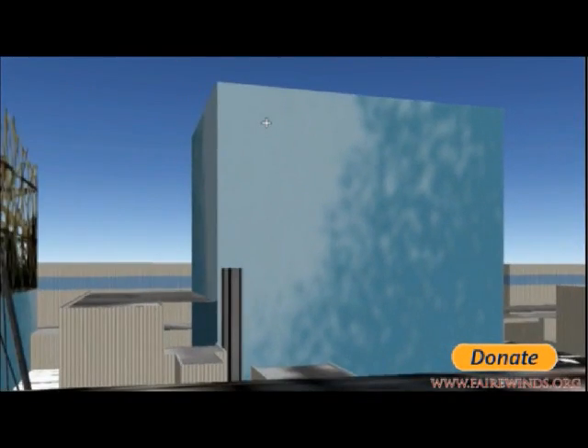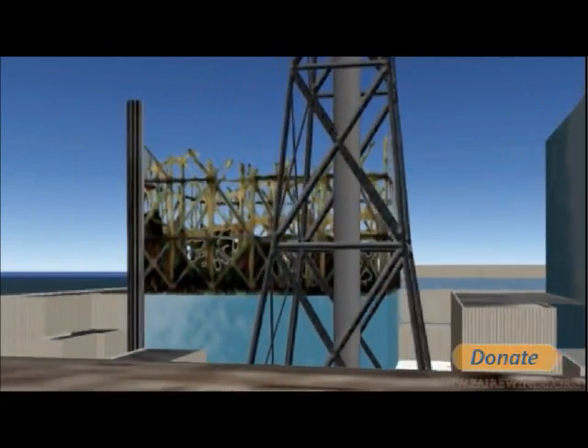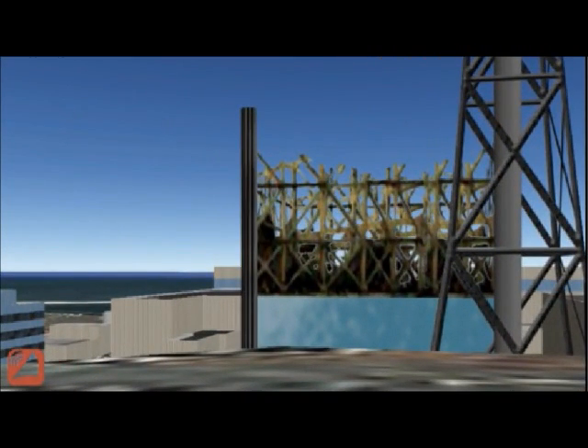These power plants have basements that are essentially below sea level. The water on the hill, coming out as groundwater, had been flowing for 50, 60, 1,000 years. When they built the power plants, they had sump pumps in the basement that pumped that water out so the basements would stay dry. Now the basements are radioactive, so they can't pump it out — we've got hot radioactive material in these basements with no place to go except downhill into the Pacific Ocean. Problem number three is the leaky basements on Daiichi 1, 2, 3, and 4.